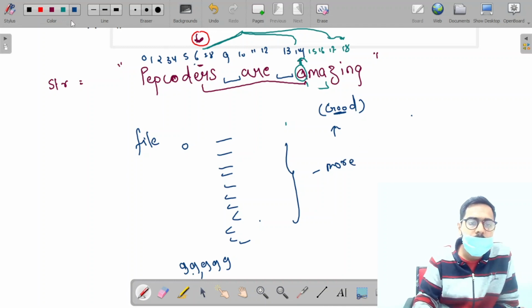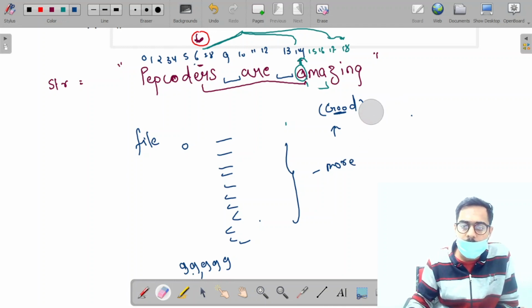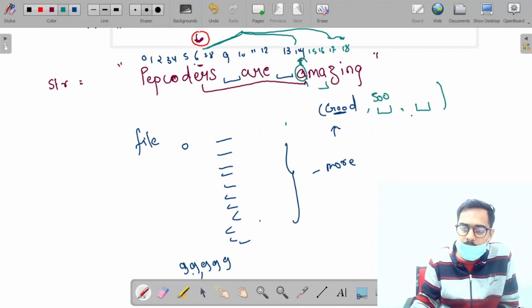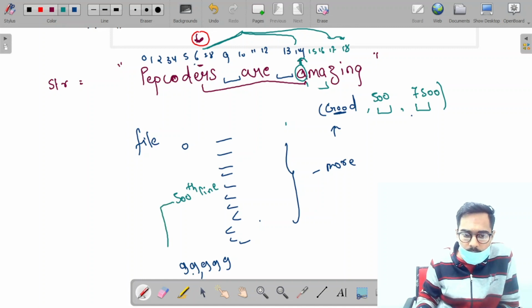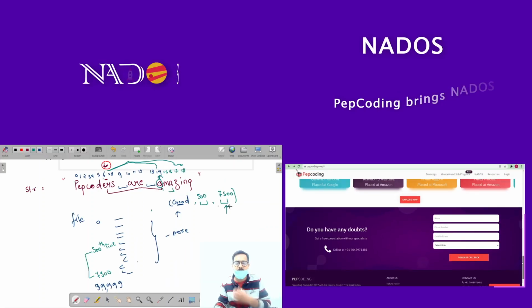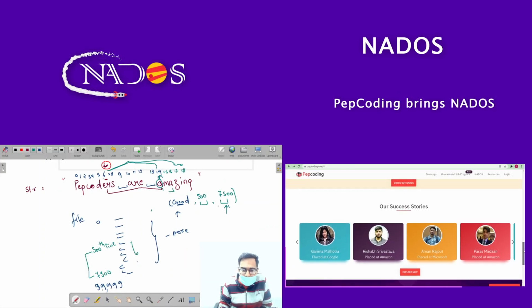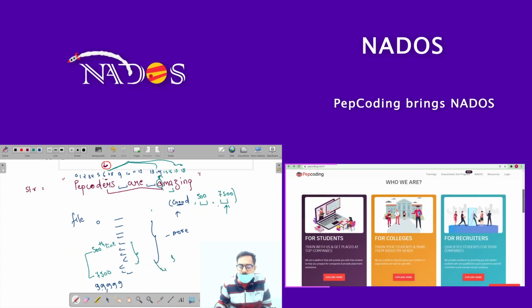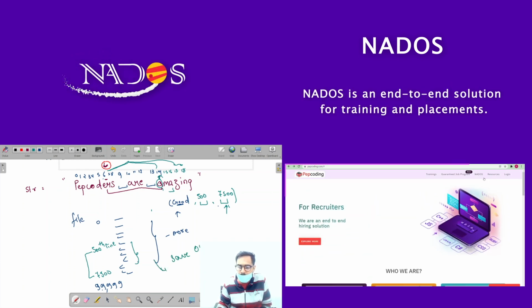Therefore, they actually give you an option that you can define a start index, and also you can define the end index. So if suppose you define the start index around 500, the searching will start from the 500th line. And if you define the end as 7,500, it will perform the searching from the starting till the ending, or n minus 1, but in a large case it is considered as end only. So the searching will get performed in this range, and it will actually save our time.